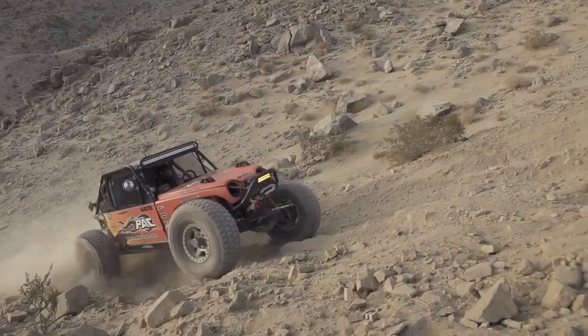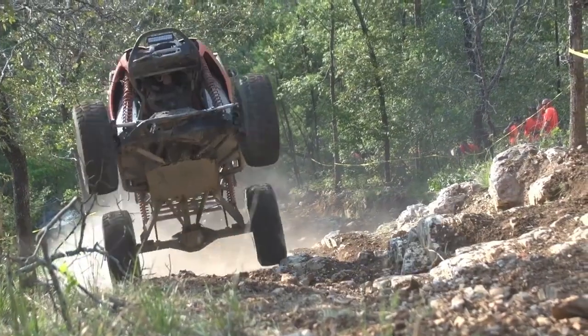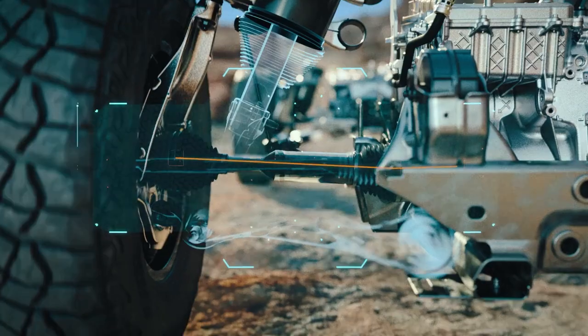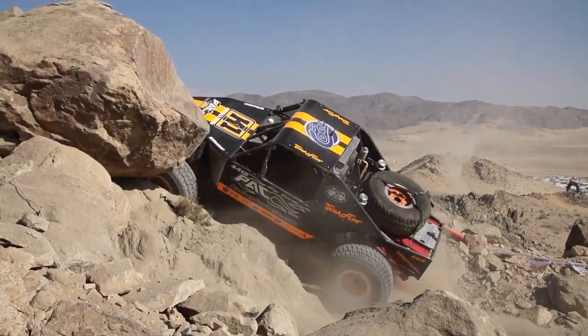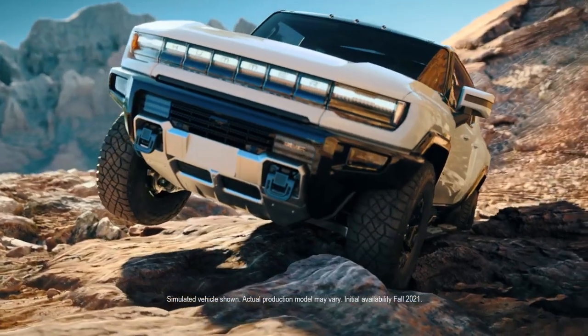I've spent a ton of time in Johnson Valley, California, supporting and racing in the King of the Hammers, and I applied a lot of what I learned into making the Hummer EV even better than what I raced in many ways. For example, I was once racing up Outer Limits and broke a half shaft when I was turned hard to the left and accelerated really hard. When I started working on the Hummer EV, we created an algorithm that adds more power to the wheels when they're straight. Our race vehicles also had lockers, and knowing when to use them is very important, so we integrated a front e-locker into our terrain mode, and we also have a rear virtual locker that controls wheel spin of the rear wheels.